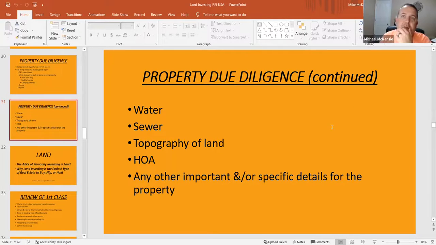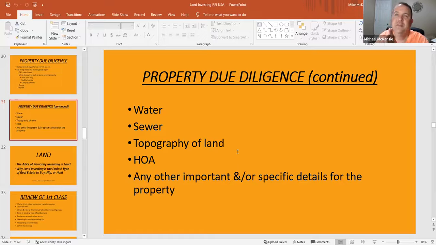Another thing we can do, if it's an HOA, is see if it's a gated neighborhood or not. If it is, you want to determine how you're going to get access. If it's guard gated, sometimes it can be difficult. One thing we do on a lot of those, because it's very hard to get people in and out if they're not with a realtor, is set up a showing like Saturday, 10 a.m. to 12 noon. Anybody that wants to see it goes at that particular time, instead of people trickling in a couple times a week.